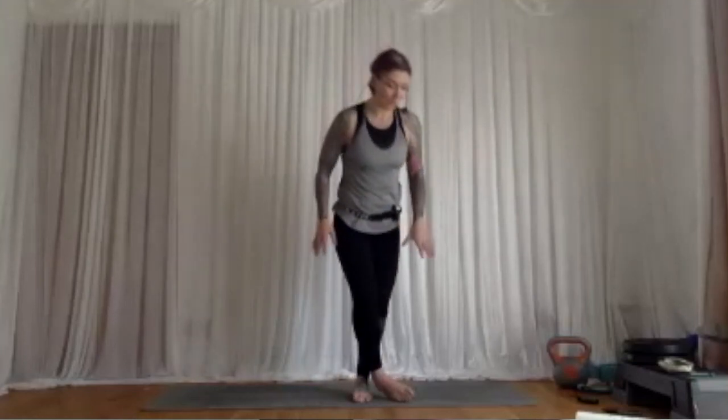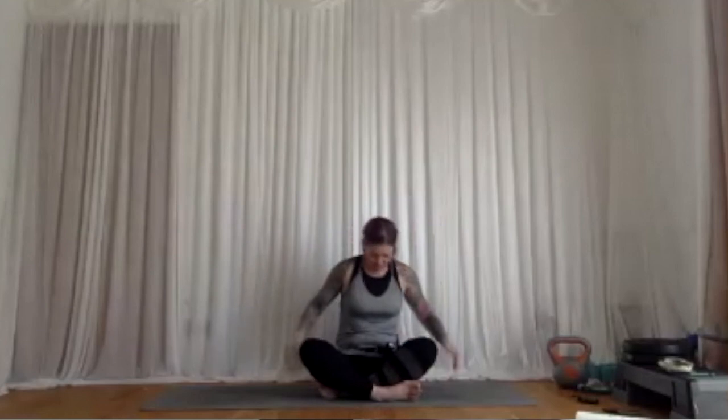So we're just going to do a little bit of ab work this morning. So again, I'm going to give you an option as well with this. You don't need to do the full pose. So we're just going to uncross our legs round to the front. I'm going to go to the side so you can see what I'm doing. So we're here, okay? So you can stay here with a nice straight spine if you want.